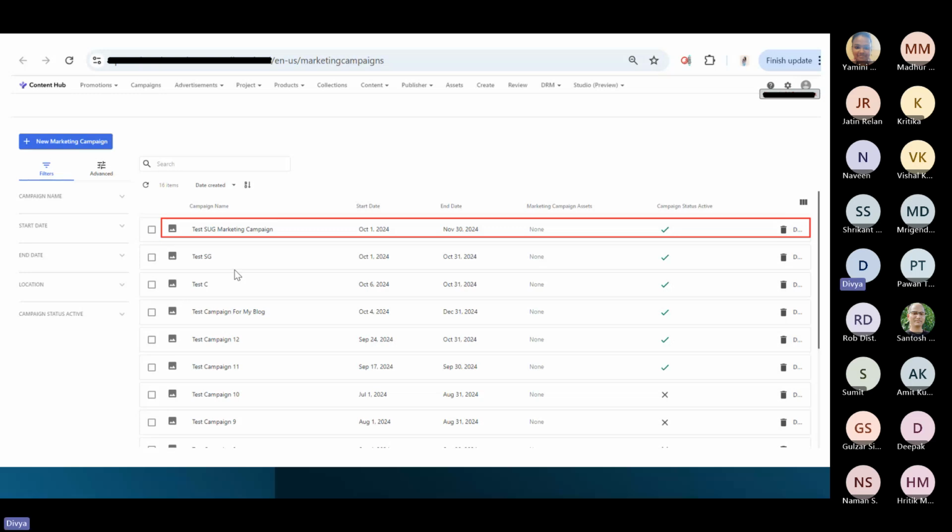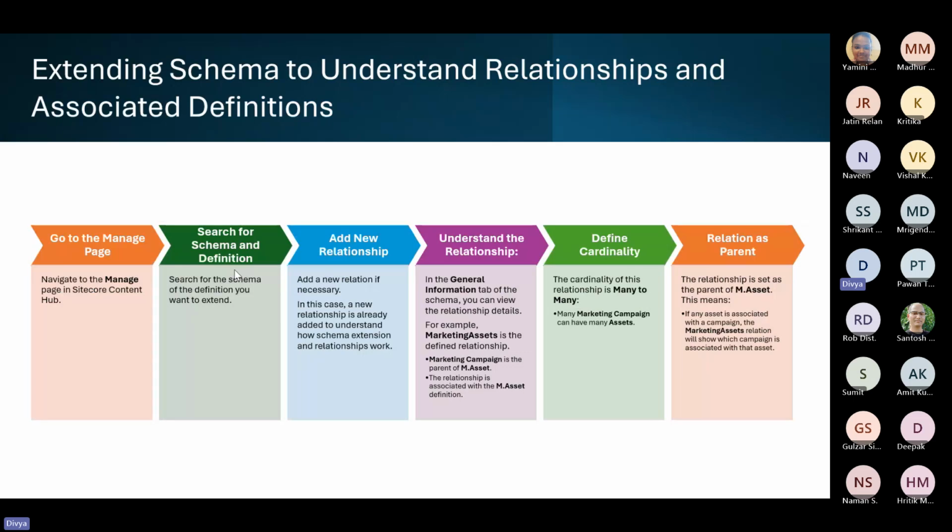Now let's understand, if we have a requirement where we want to extend the schema of an existing definition, and how these definitions are associated with other definitions. So I'm going to discuss all of this, which I have outlined in this process. Again, we have to go to the manage page.